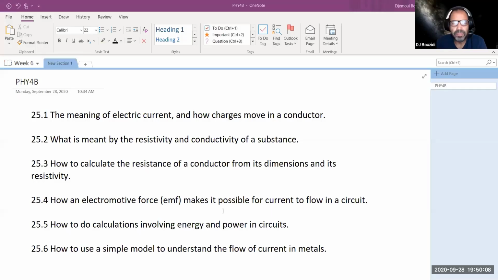I'm going to share my screen with you guys. Let me find, first of all, what I need to share. Okay, so this is chapter 25 now. We are in week 6, and chapter 25 deals mainly with resistors. We introduced in chapter 24 the capacitor, which was a device that we need to use in electronic circuits. And where is my pen now? Let me open a new tab in here.